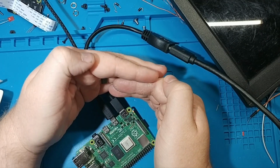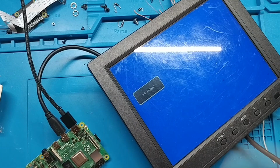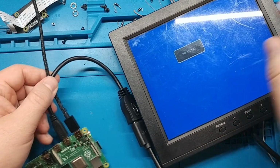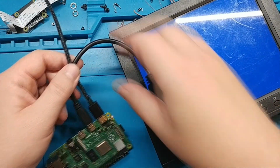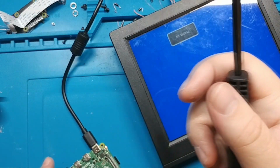There we go. We can see the power light. Well, that's interesting. I would expect... Okay, let me try a different power adapter. This was just a phone charger that I had. It might be this wasn't plugged in all the way.